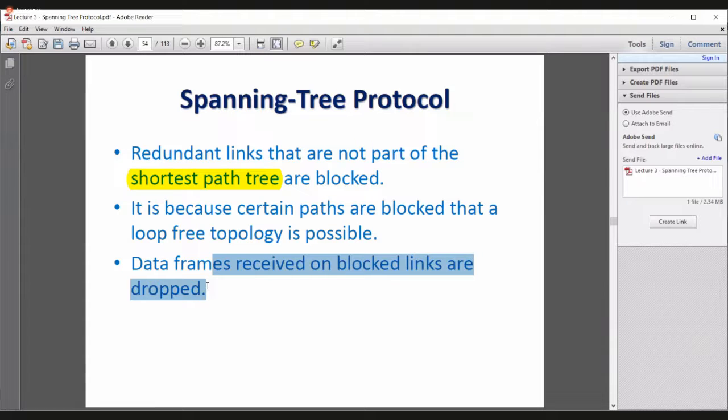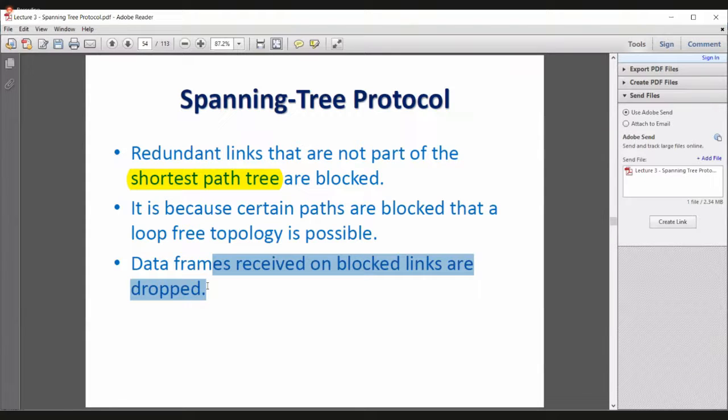There are two kinds of traffic, user and administration. So the blocked one is not accepting the user traffic. It is accepting the administrative traffic. Otherwise, the blocked link will be blocked forever without popping up as required, because it is not even receiving the administrative traffic. So in that sense, you can simply understand that a blocked port should accept some kind of traffic, which is the administration traffic, not the user traffic.